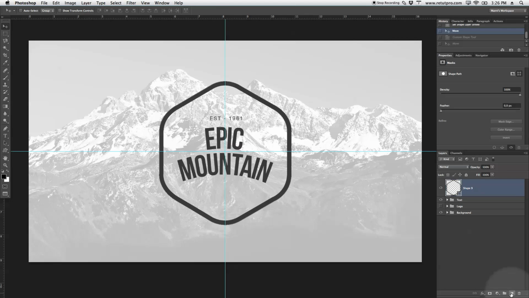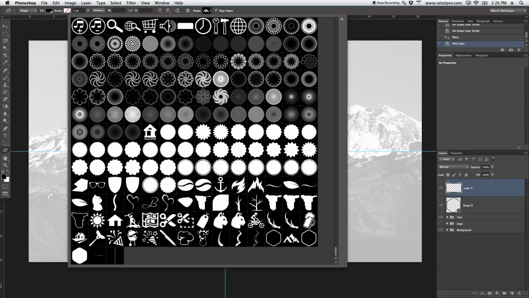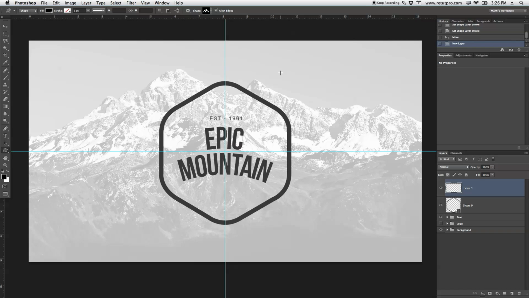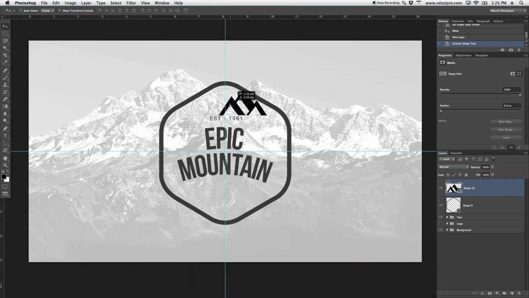Now literally going to create a new layer, and this is going to be our shapes with the mountains. Press U on the keyboard again, select the same process, again the shapes, hold shift, and create it, and now it also looks completely different. That's why it did look the same in the beginning. Okay, take the move tool, let's put it somewhere over here, and we can still have a look if we want to make this maybe a bit bigger.